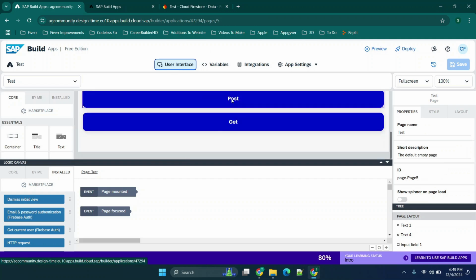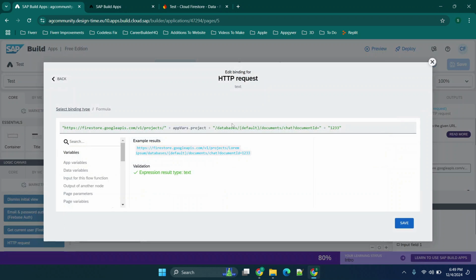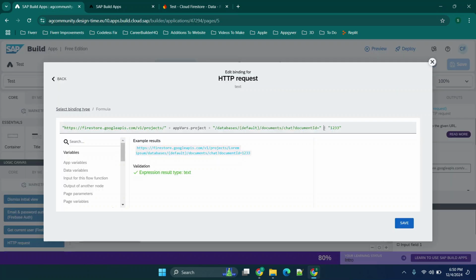Now we'll go back and we will click on our post and on our HTTP request because we now have everything defined. So the first half of the URL is just saying we're doing this in Firestore. The second part is we're doing it in this project. This part here is specifying the collection and the document itself. So if you want to specify a collection and auto create random documents, that's option 1, which we'll go through in a moment. If you want to go through and actually name the individual documents, we can do that as well. So we're going to create both first.